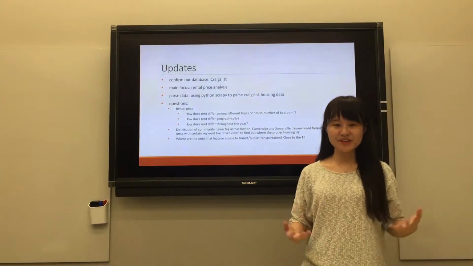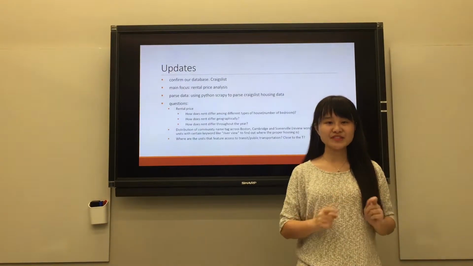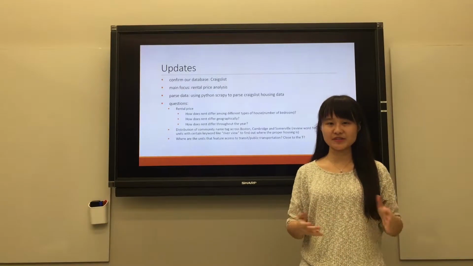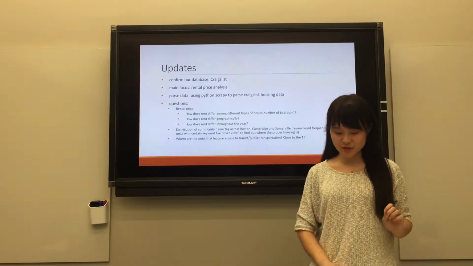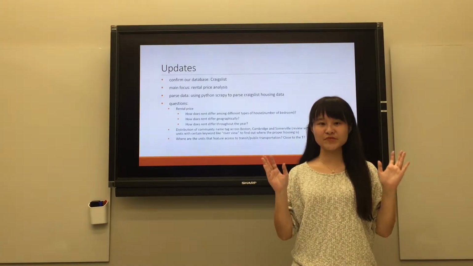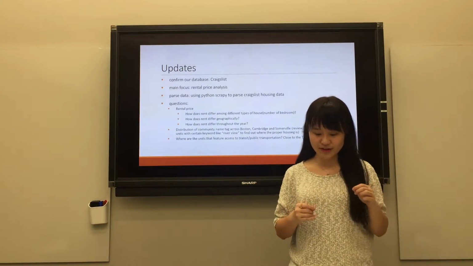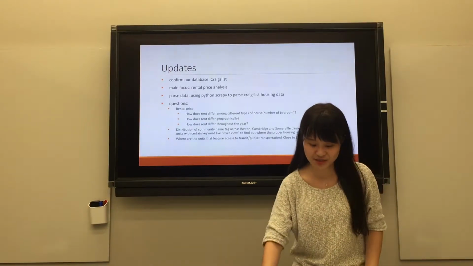So in the past week, we have confirmed that we use Craigslist as our database. We previously considered other databases, but they don't have as abundant postings as Craigslist, so we're persistent with our previous choice. And we're going to change our focus from comparatively broader questions to a more specific question. We're focused on rental price analysis to make sure we're not too ambitious.